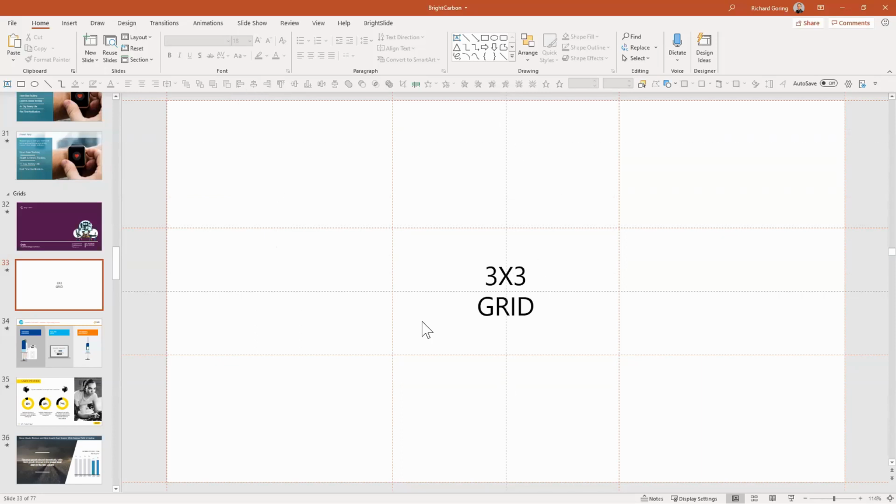Now that's great for these gray grid lines here, but that means that you can move them. So if you do create a 3x3 grid, you can accidentally move it and you think, oh, that's annoying. I've now got to reposition it back. There's no undo function with this. I've also got these little orange lines here, but I can't move those at all.